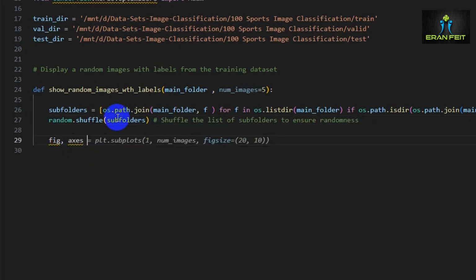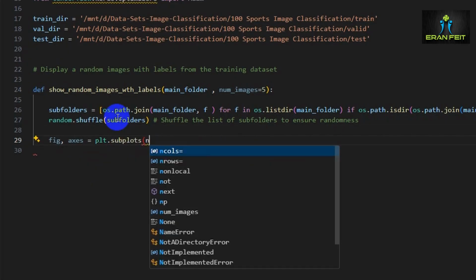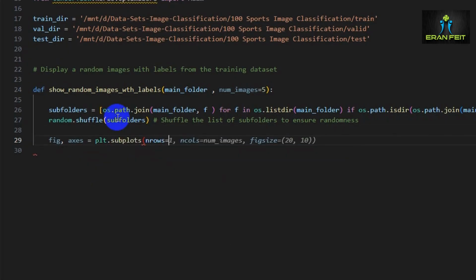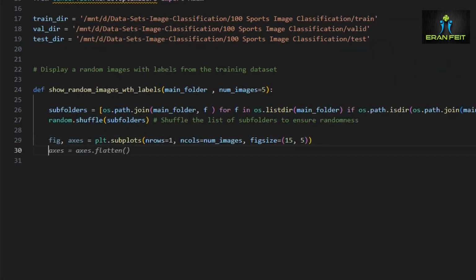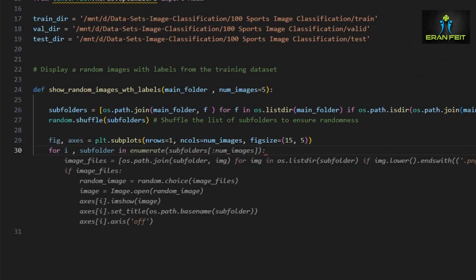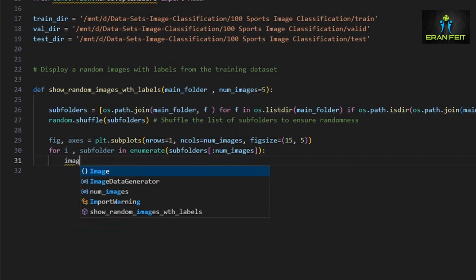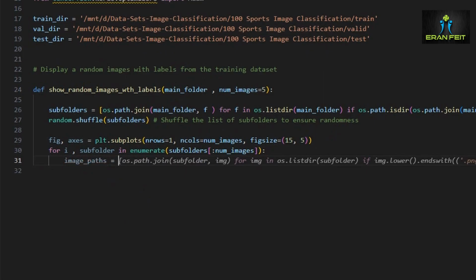And next we will create a figure with multiple columns to show sample images. The default will be displaying 5 images in this figure. And then now we will run a loop, and after that we will collect all image paths from the random subfolder.